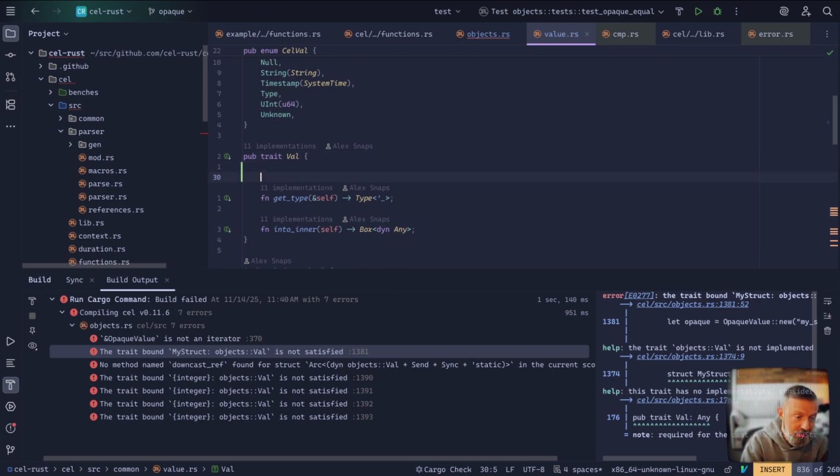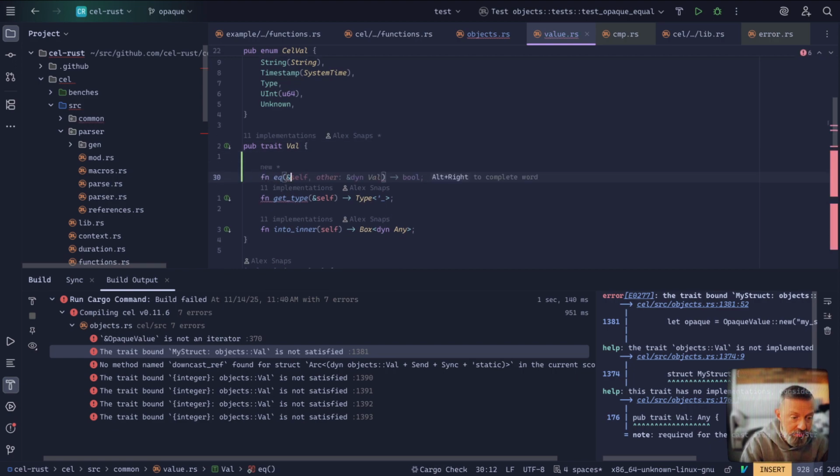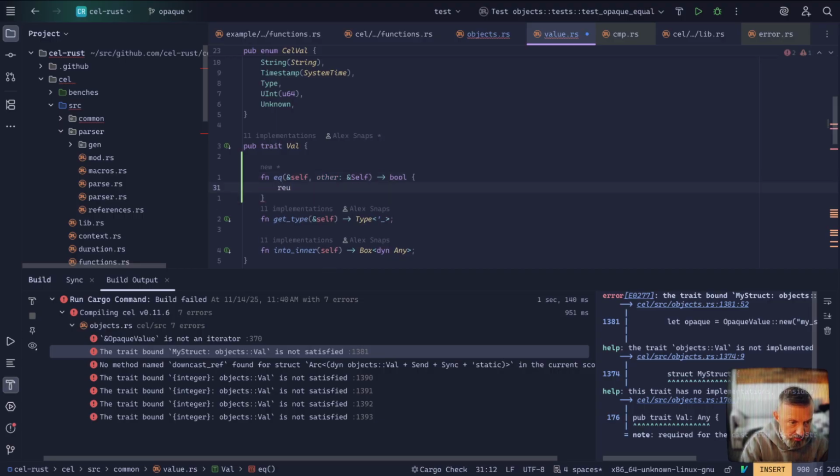So maybe I should use that instead. You know what? I'm gonna try this. Fn equals self other self, which returns always false by default.